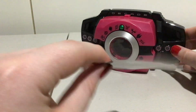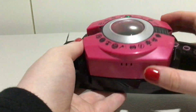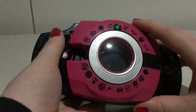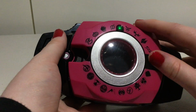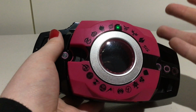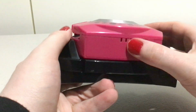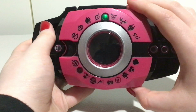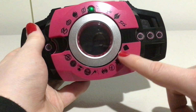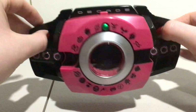But before I show off all the cards, we should probably also show them in the belt and actually get to using this very expensive premium Bandai item. Ouch. I think the last I saw it was 240-ish Australian. So if you're in America, probably slightly under 200. But on-off switch and speaker. This is about to get very red. Yeah, due to the slightly thinner plastic, or just the color, you can see the red. But that was it turning on, and this is it doing its thing.